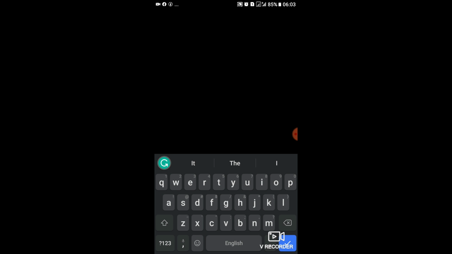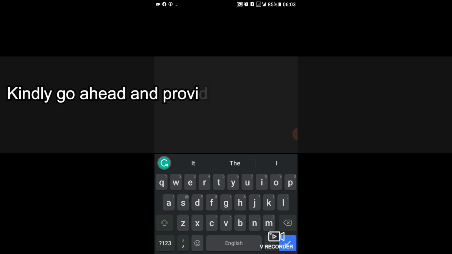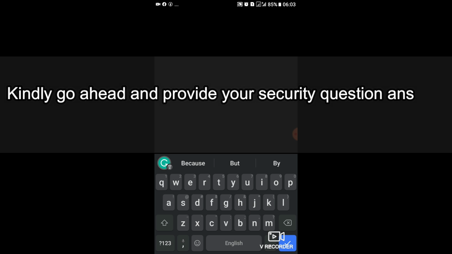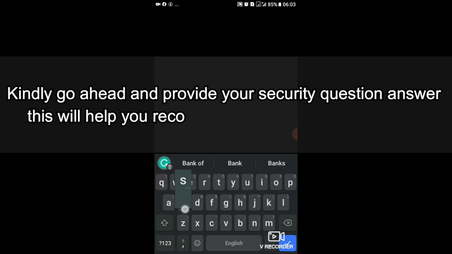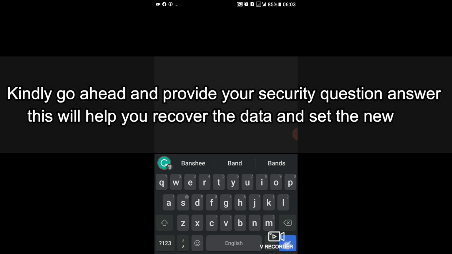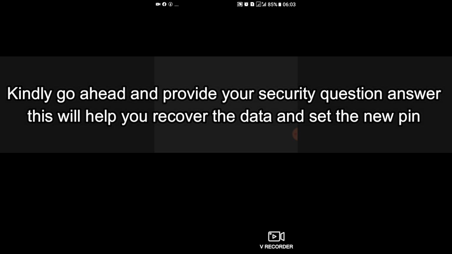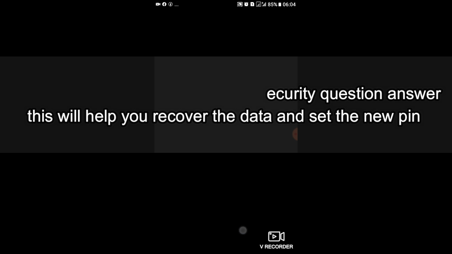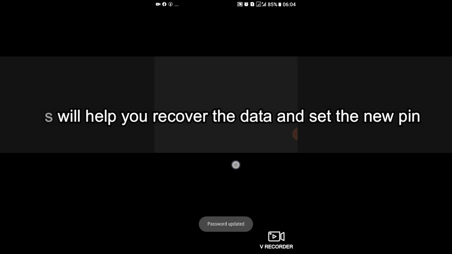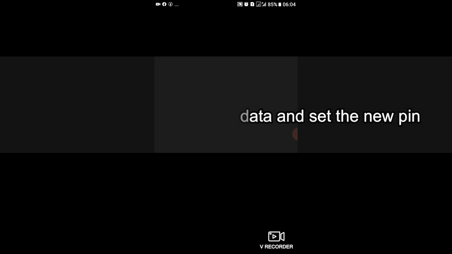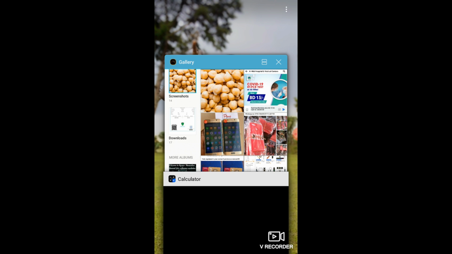After tapping these digits, you'll press the equal sign button, then it will ask you your security question. If you've set it, you'll go ahead to put it there, for example, this. Then you tap on confirm. Then you'll be requested to put in another new password of your choice. Then you'll confirm the new password of your choice. So this is how you'll access your app.